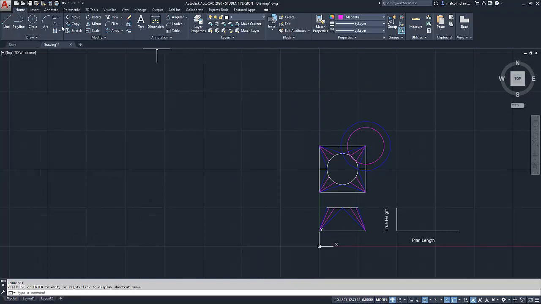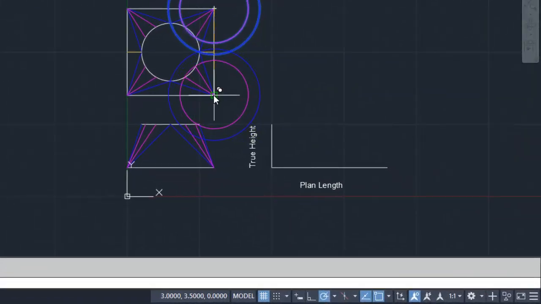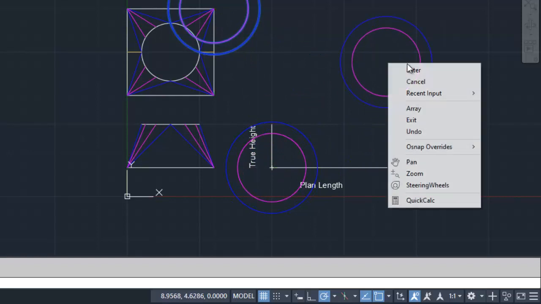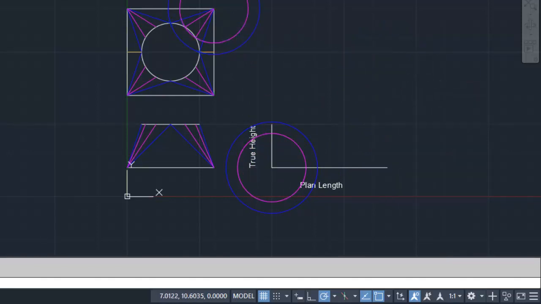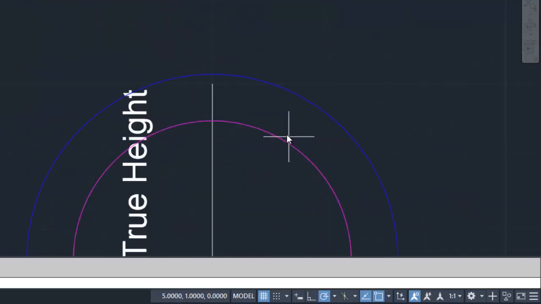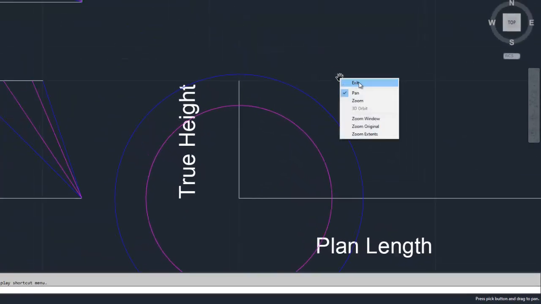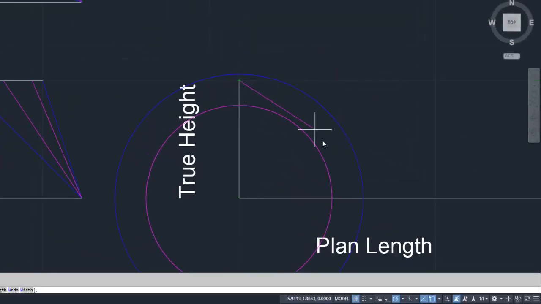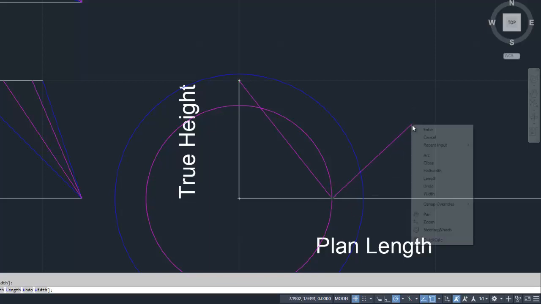What I am going to do now is to copy these two developed lengths, plan lengths, from their apex point, which is on that corner. It can be any one of the corners, they would fit. Can you see that? And I'm going to place it right down here on the axis of the two. Now as I'm on magenta, just so that it would show you visually what I'm looking at doing, and let me just move this thing up, is making another circle that goes from there to there.